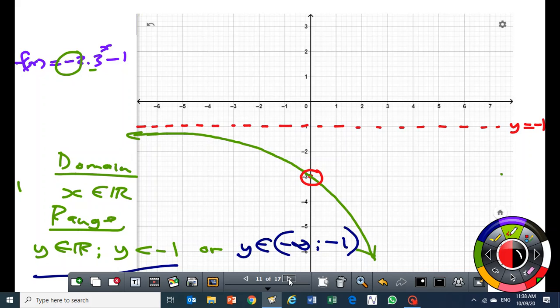Okay? Alright, so we have got that. Then the domain. Your domain is always x is an element of real numbers. So the exponential function. By now you should know that. And that's important if you are going to carry on with this subject up to matric. This is going to continue to come back. Okay? I always tell learners that grade 12 is very easy because most of the stuff you teach in grade 10 and 11. The bulk is done in grade 11 actually.